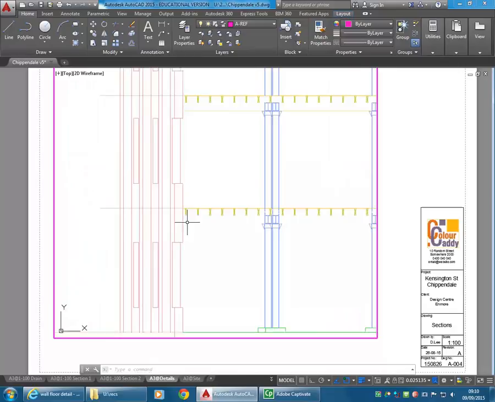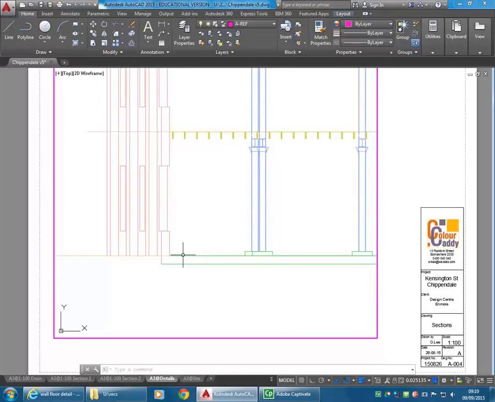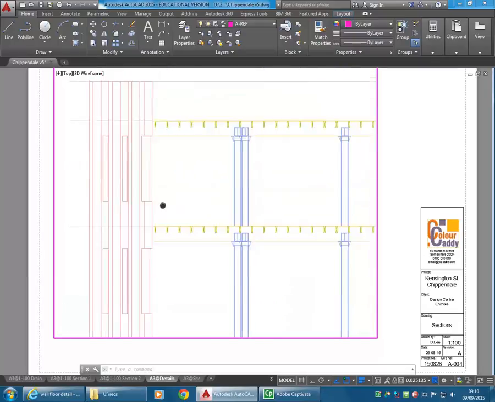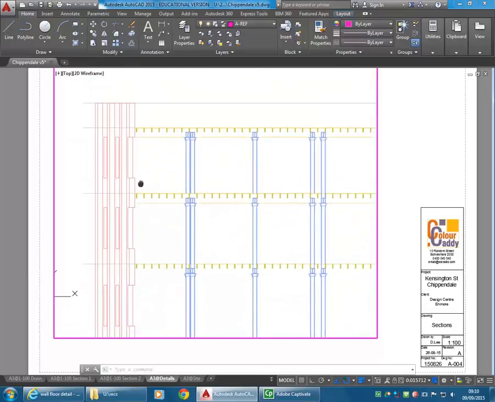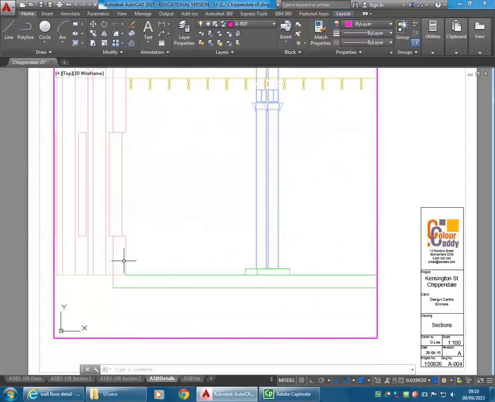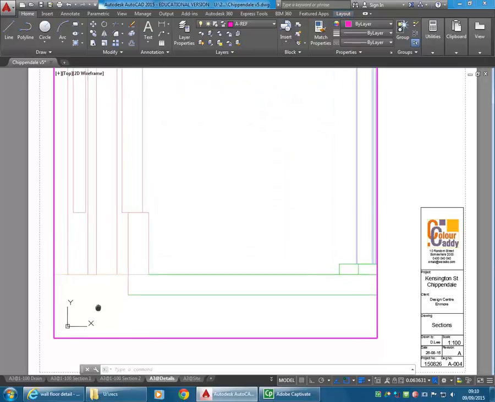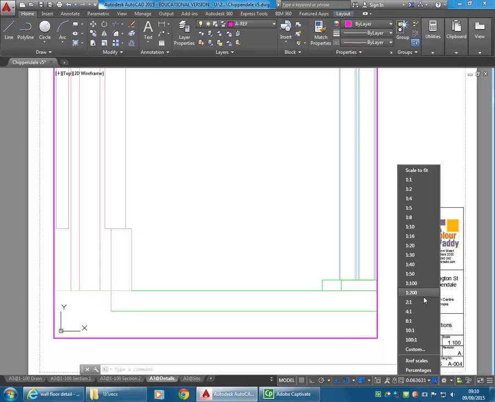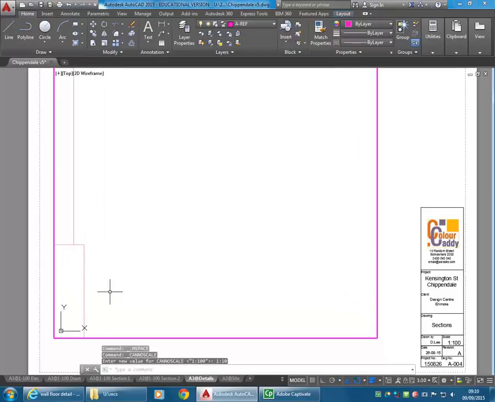So we need the junctions, so the corners, the floor and the wall junctions, and then the one up here. So I really got those three junctions. I'll start maybe with the bottom, and then again like before, set the scale once I've got the view roughly centered. And so these can be 1 to 10.